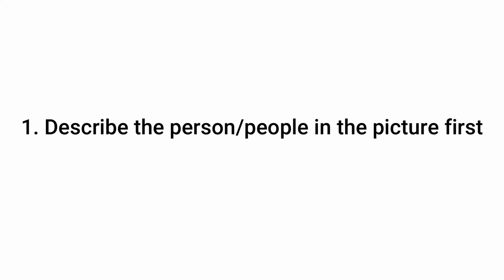As I have helped prepare many candidates for this exam, I have found that there is a good strategy that you can follow. Describe the person or the people in the picture first. Talk about their appearance, what they are doing, and their possible feelings. Then describe their surroundings. Talk about where they are, what objects are around them, or if the people are doing anything with those things around them. It is like going from the center of the picture to the outside. I think it's a good strategy that helps you not to forget anything. This way you can give the interlocutor as much information as possible.